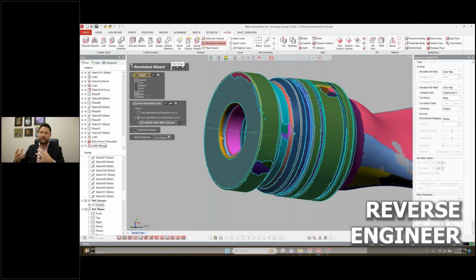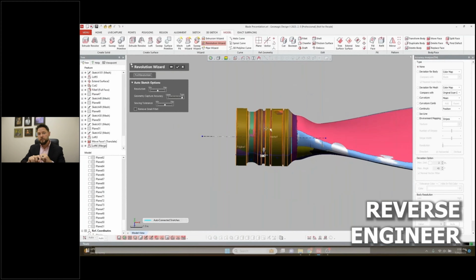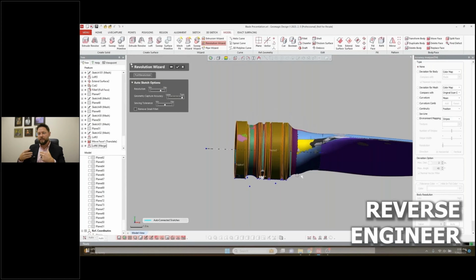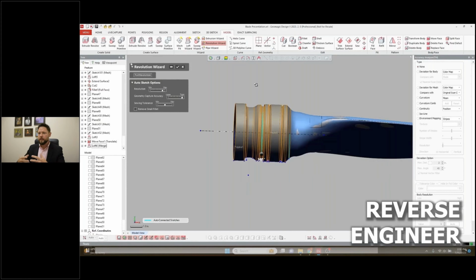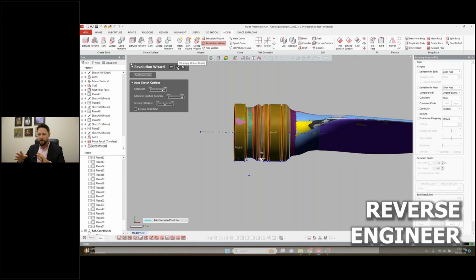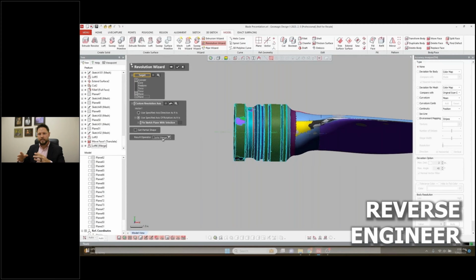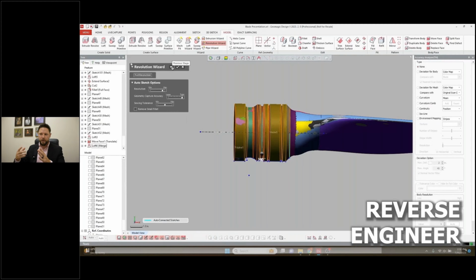Okay. And then when we go to the next stage, we get this new view that allows us to play with our resolution and our accuracy via these slider bars. So we can get that profile looking really good or very, very close to it. Even if it's not perfect, I'll show you, it's really nice. We can adjust that here in a moment. But once I'm happy with that revolve, I can click the checkbox and make sure that does a revolve merge and merges that into the rest of my body.